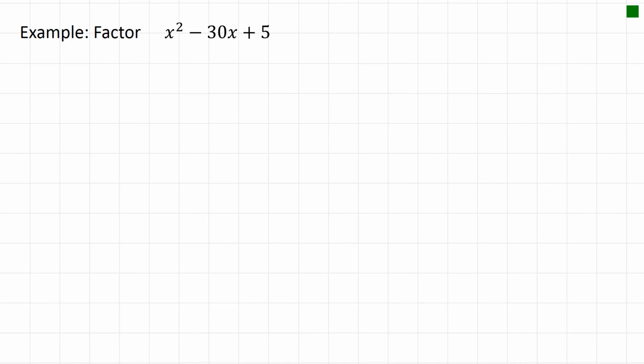And here's one last example I wanted to show you. So looking at this, our terms are in the right order, so let's go ahead and start looking for pairs of numbers. So I need two numbers that multiply to plus 5 and add to negative 30. Well, first of all, 5 is a prime number, so the only numbers I could use are 1 and 5. And they need to multiply to plus 5, but add to negative 30. Well, I guess I could put negative signs on both of them, but those are only going to add to negative 6. So this one actually can't factor. This one cannot be factored.